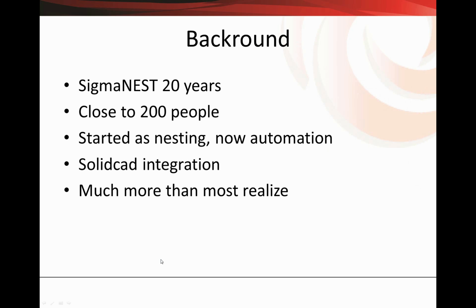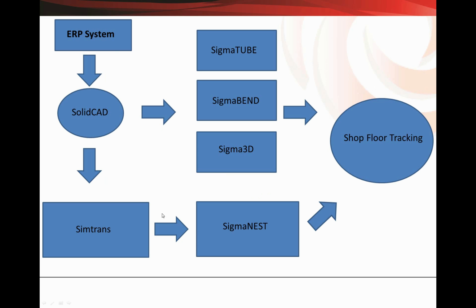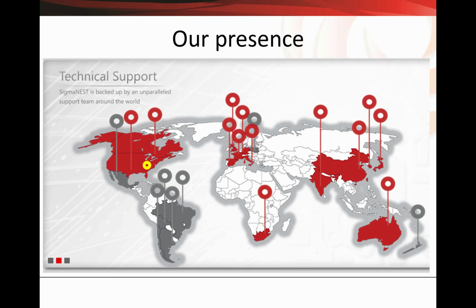As you can see here, this is your ERP system. Every ERP system is different. What we've done is we have modified SimTrans to pull in this information. If you're using a vaulting system, we can automatically pull in from your vaulting system as well. And we can really use our consultant group to streamline this process, get it into SimTrans, and then out to our other products.